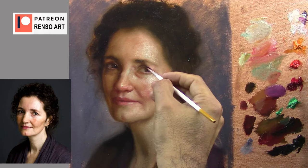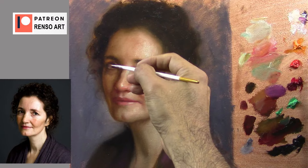All the shadows. Okay, some eyelashes. I think I'm gonna make it a little bit darker here.